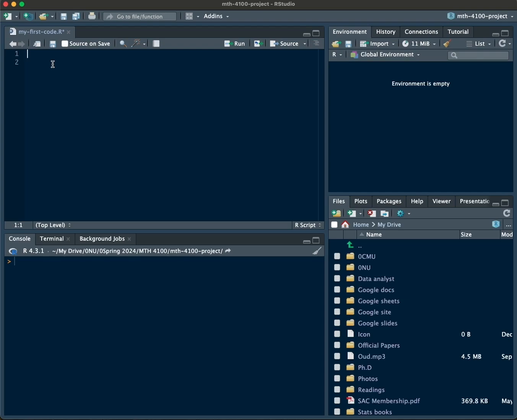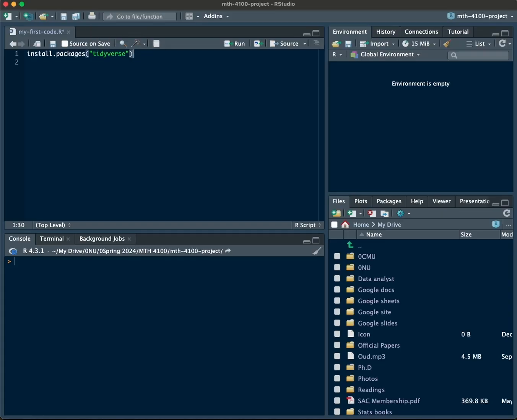For example, let's try to install a package called tidyverse. You can use install.packages. Once you start typing install, it auto-generates install.packages. So press tab, and the lovely thing is you have the parentheses opened and closed. We need to have quotations, "tidyverse". Now, I know the name of these packages, that's why.